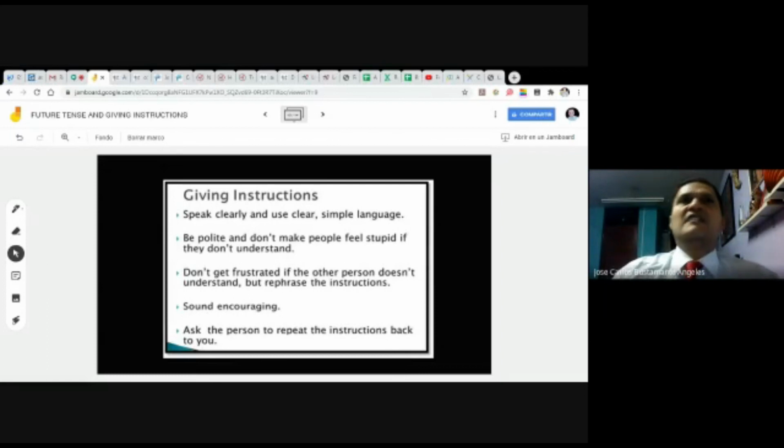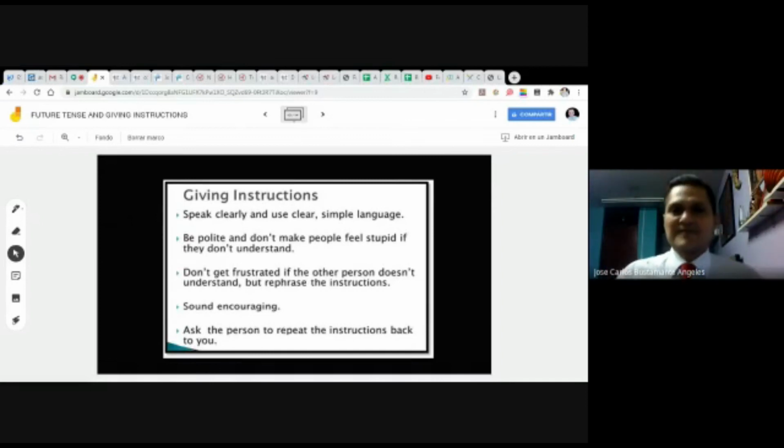For example, if I give you instructions, you got it. You understood completely, but maybe your friend, your classmate, didn't understand the instructions. But I'm not going to make him feel stupid or silly. I go to his place, and I clear the air once again and explain. I give them the instruction once again. So the class of today is of course just giving instructions, reminding, and answering and responding to instructions.